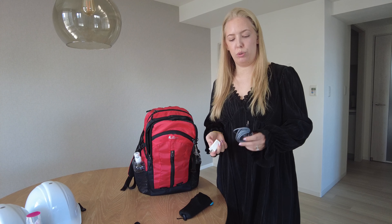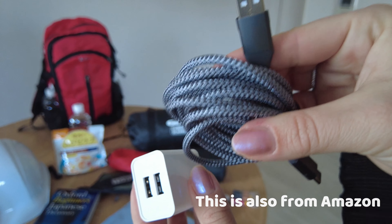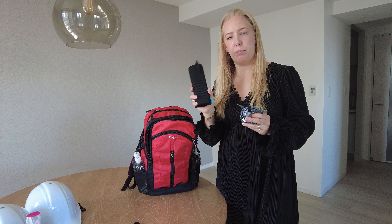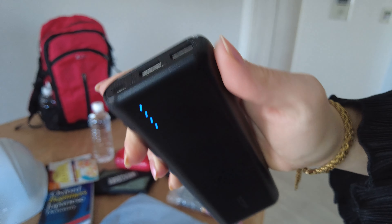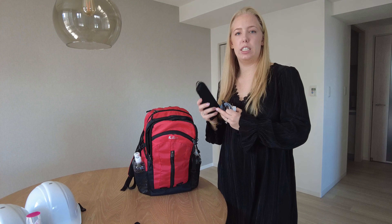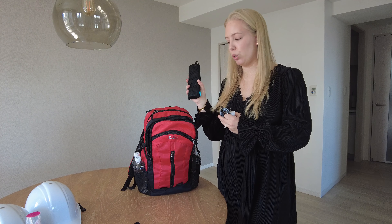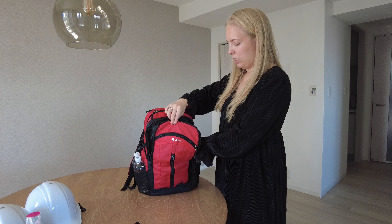In case we need to use our phones, we have a USB-C charger, since that's what both our phones use. We also have a power bank — this is an older one I decided to keep in here. I only use it when I travel, so I can take it out for that and otherwise it stays in here. It can charge my phone about five or six times, so I keep it fully charged and in this bag. Emil has one as well and we keep that in the other bag.